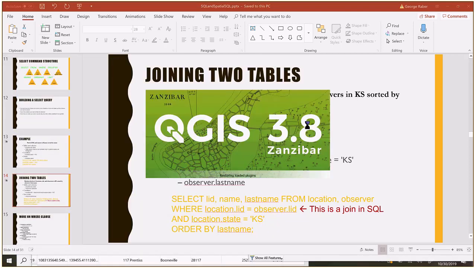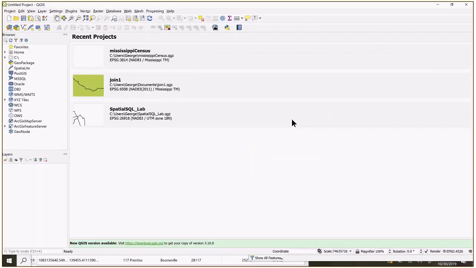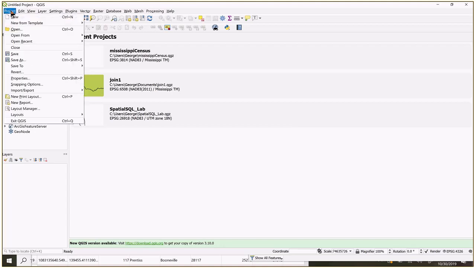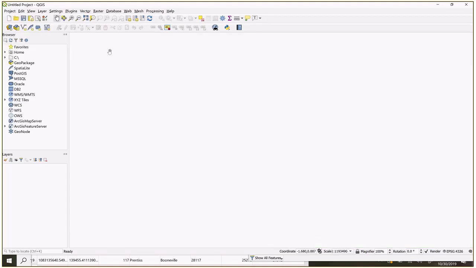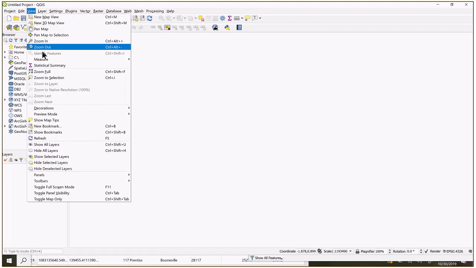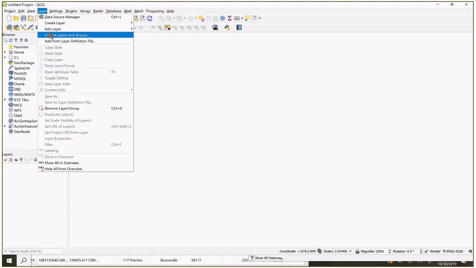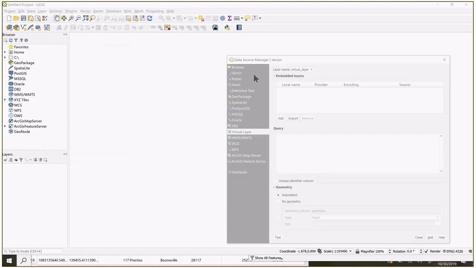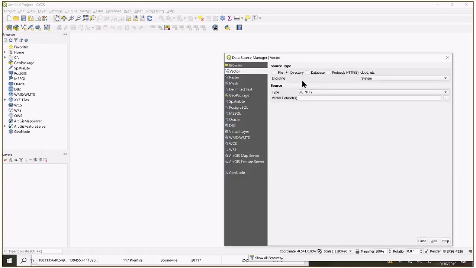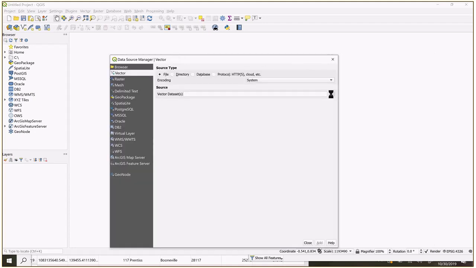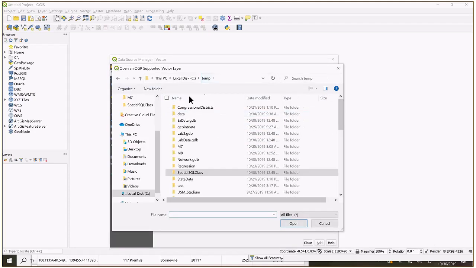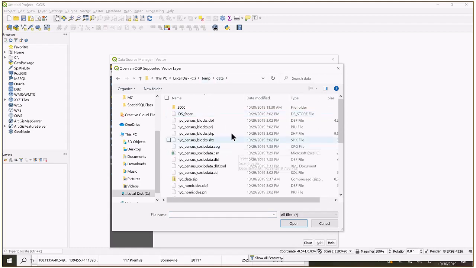You're using a slightly newer version of QGIS on your computers. And what I'm going to do is I'm going to add some of the New York data. So I can go say new, and I've already downloaded the New York data that's in the lab. You can download it if you want. So I'm just going to add it. So I'm going to add vector layers, and mine is located in, I want to get a file. Mine's located in ctemp data.